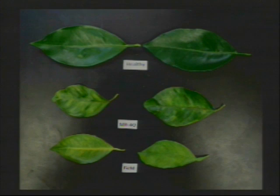Okay, there's some more. I put these in because you can see the symptomatic leaves right there in the middle from orange hammock. Next slide. Same leaves, treated. Not quite as good as the other one. Did they get a good enough spray? Maybe not, but better than the field. Better than the field. And the healthies didn't move everything out for some reason. Next slide. Okay, you can see your symptomatic leaves. Next slide. Oh, good. Nothing moved out there, did it? Or it all moved out, one of the two.